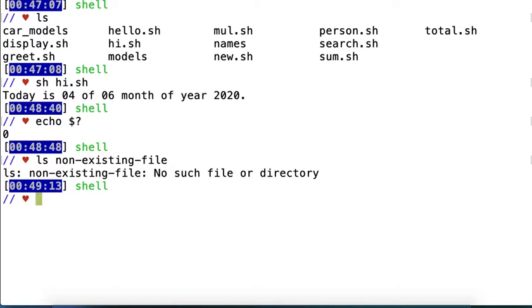So we got an error, and also if we check the return code of the previously run command, it will be some non-zero, it is 1. So for all the Unix commands, it is mostly 1 for failures and 0 for success, but in your shell scripts you can give a return code as any other number.